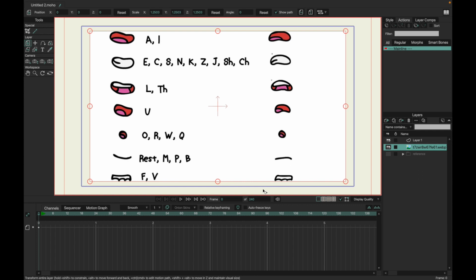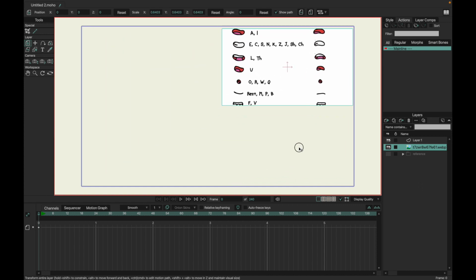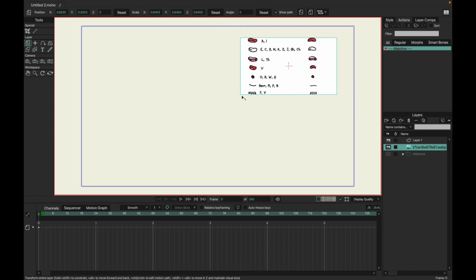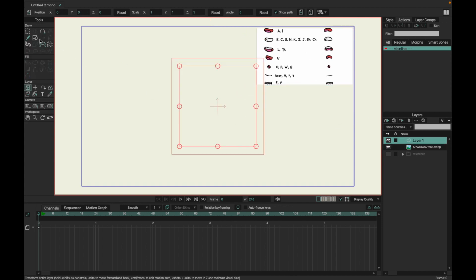I'd recommend finding the style your animation is in and basing your mouth on that, obviously. But this is a very universal phrase syllable sheet, I don't know what you want to call it, of how your mouth should look. So you can just base it on this. So I'll shrink that down as reference. Shrink it a little more. Keep that up there. And we'll start by making our first mouth.